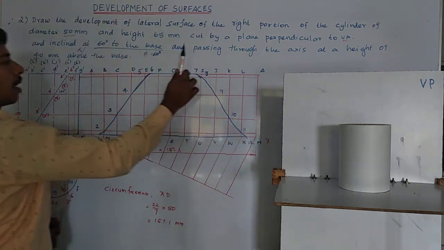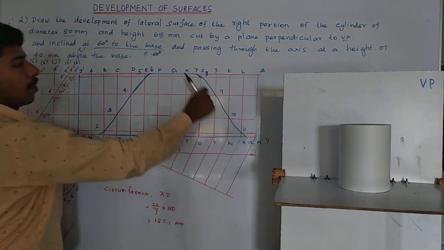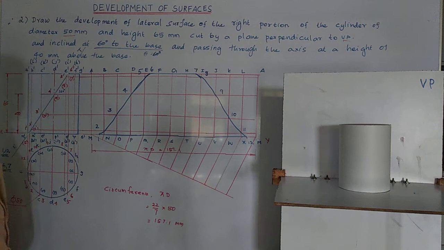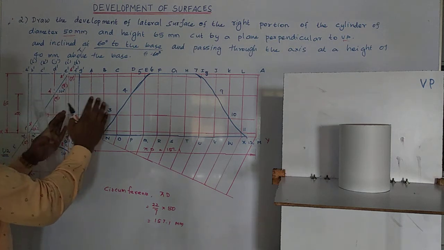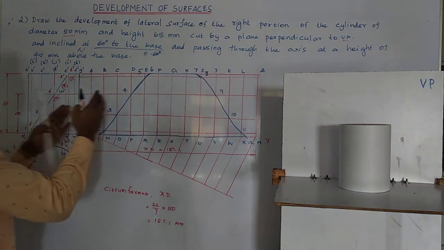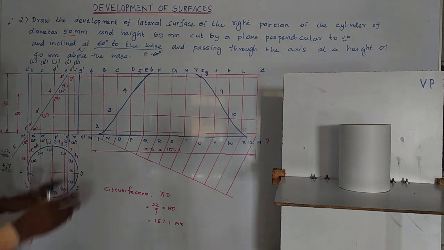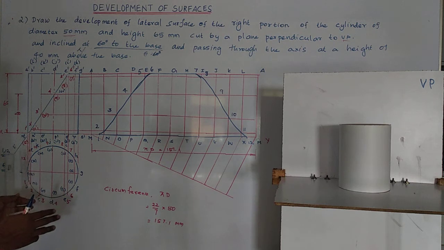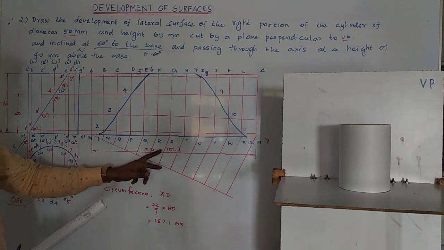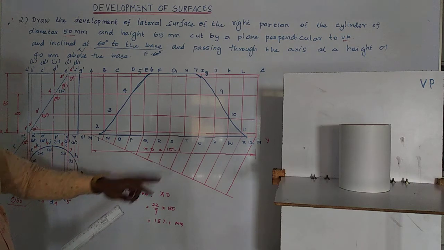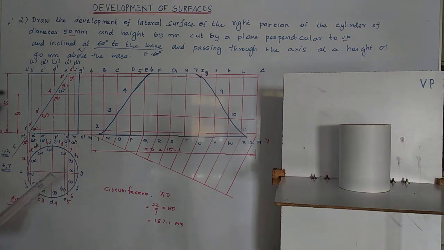So this is the development. This portion only we have to mark in dark, because the right side portion only we are going to develop. These left side remaining portions are no need to develop in this section. This is how we finish the problem. Okay. Here we have to notice that we have to mark this pi d is equal to 157.7, and also we have to mark the height, and we also mark the dimensions, and also the angle also 60 degree. Okay.